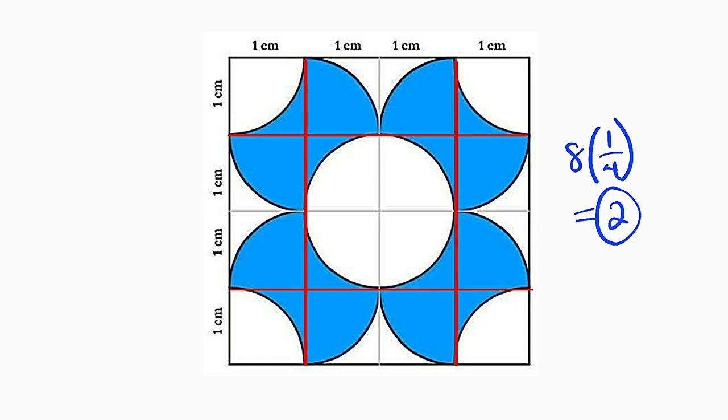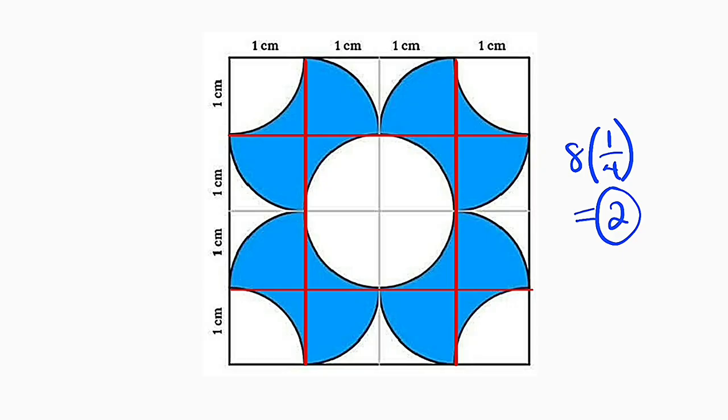All right, since we have 2 complete circles, we have other portions. You can see we have these smaller portions. How many are they? They are also 8 in number. So how can we find their area? Because we know finding the area of a circle is very simple. So let me pay attention to this one first. If you observe, this is what? This is a square of dimension 1 by 1. Therefore, its area is 1 centimeter squared.